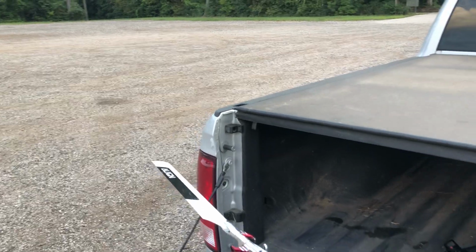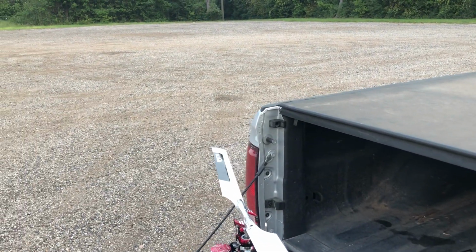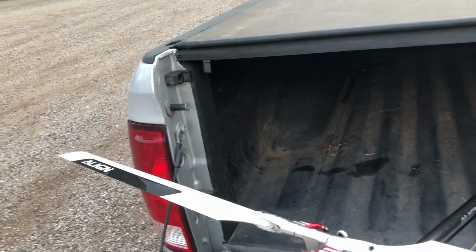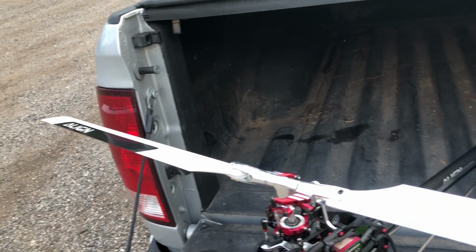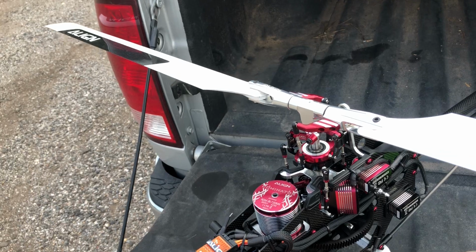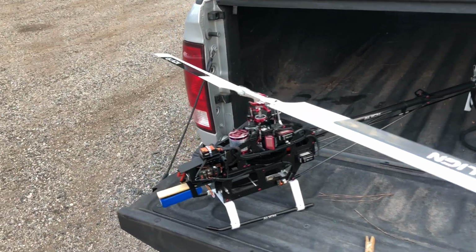I tried this with 550 millimeter blades and it seemed to work okay. So I had some old 600 millimeter blades, put those on there, see if it works with a 3S 2100, actually there's a 3S 2200 Trinergy 25C battery. Most people would not believe it's gonna work, and with the 600 millimeter blades, I might be one of them.